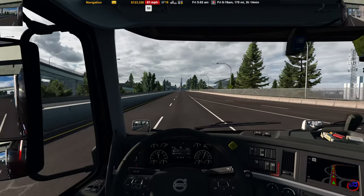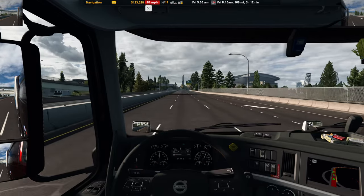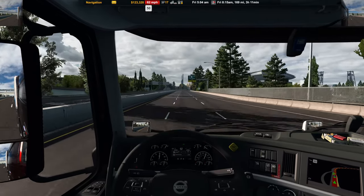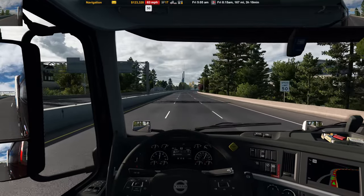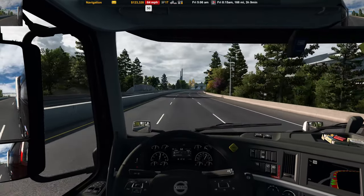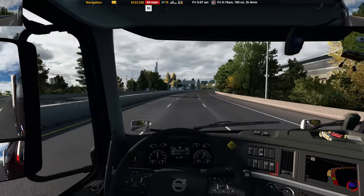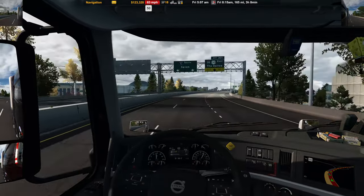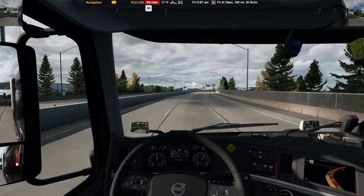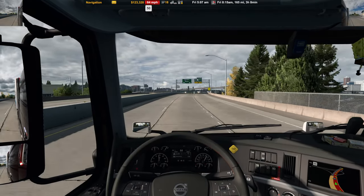Section, like at our interchange, whatever you want to call it. That confused me. I'd have cars going around in circles. The sun's up, but it says only 5 a.m. I don't know if I should turn my lights off or leave them on. So I'm just leaving them on. Don't want a chance of getting a ticket.